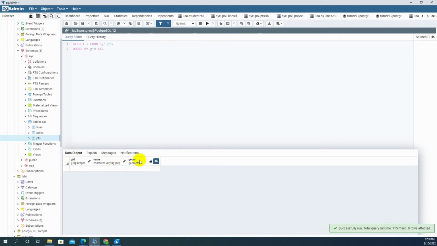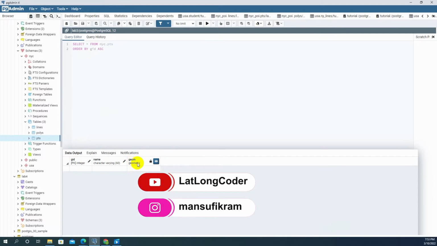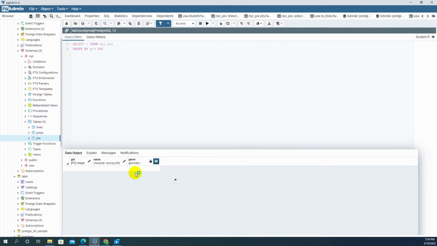Look, there was no geometry column before running this code, but once I ran that code, this geometry column, in short, the column name is geom, has been successfully added. In a later part of this tutorial, I will show you how to add some geometric data into this column.